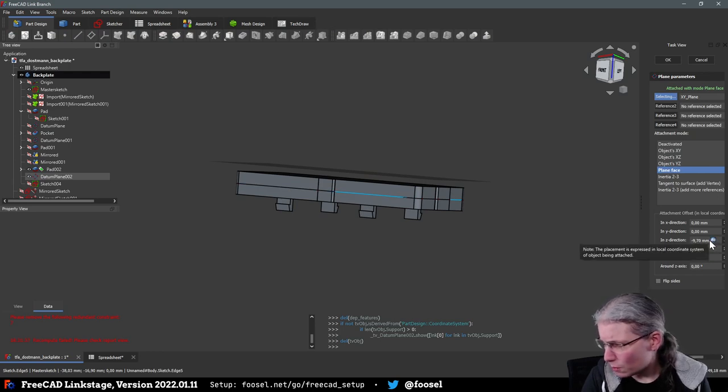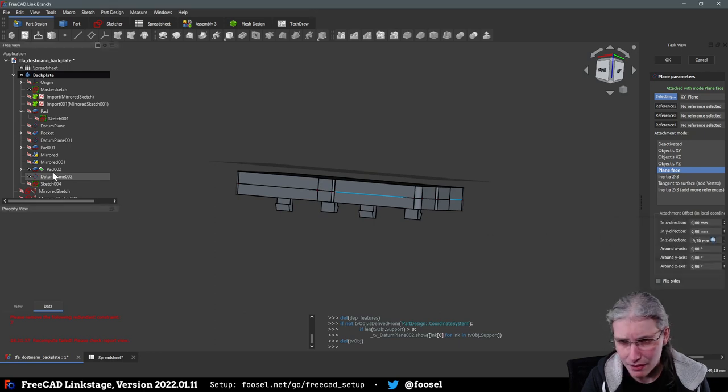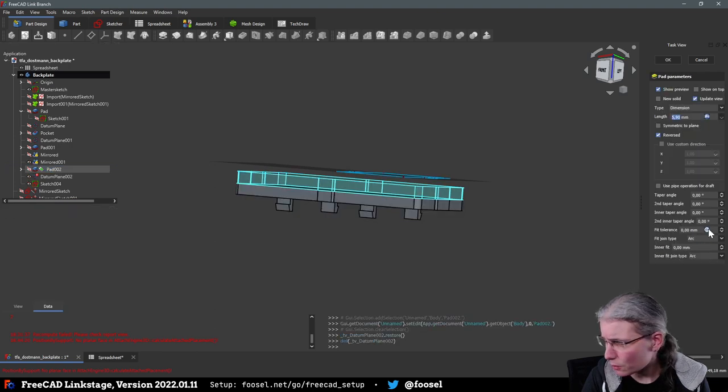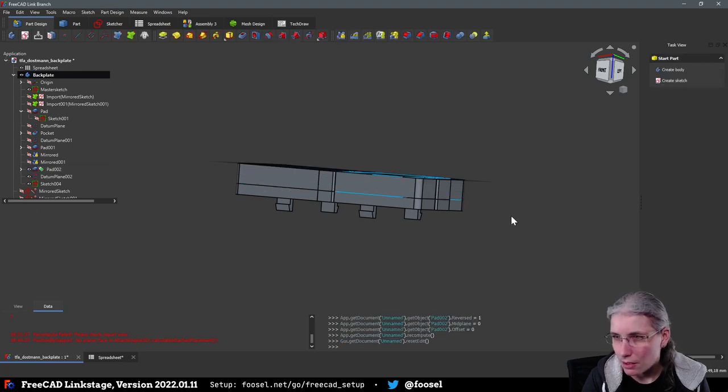Oof. ESP height plus plate wall. That is actually correct. Then I did some mistake here in the extrusion. I did indeed. This needs to be a plus. There we go. Now it looks okay.